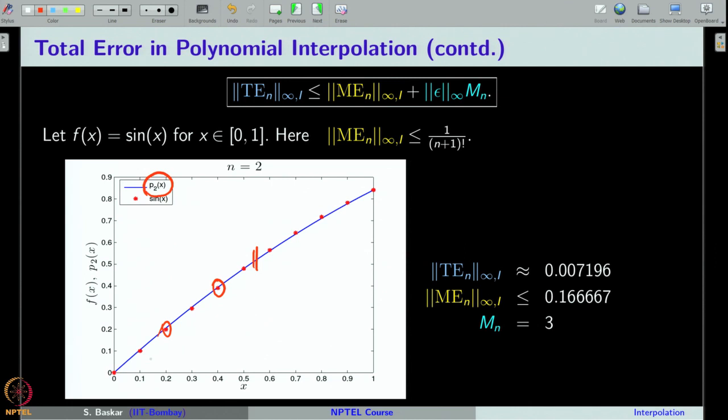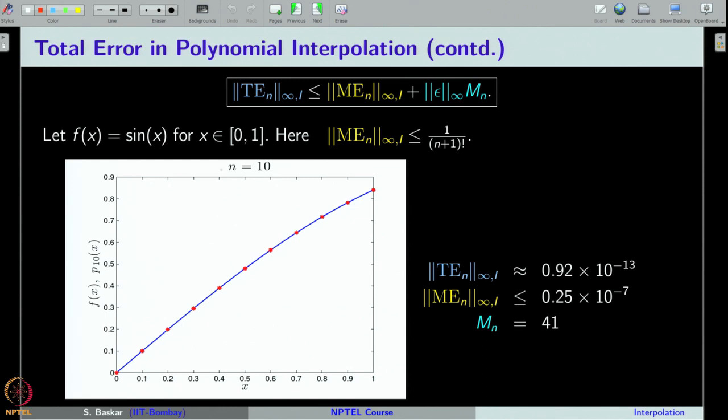Again, you can see that the polynomial P2 is approximating the sine function quite well on the graph, and the total error now is something like 10 to the power of minus 2. And again, the mathematical error also indicates that we will get a better approximation than P1. However, our precise total error value shows that we have a really nice approximation, better than what is actually predicted theoretically for the mathematical error. Let us increase again the degree of the polynomial. Let me go a bit fast and show you what I got.